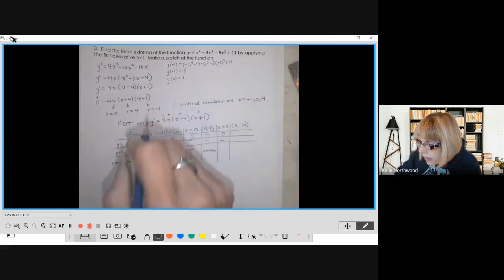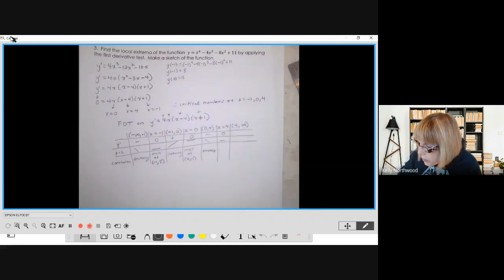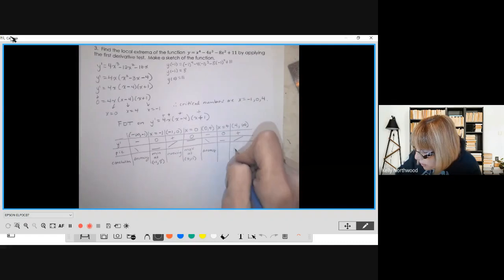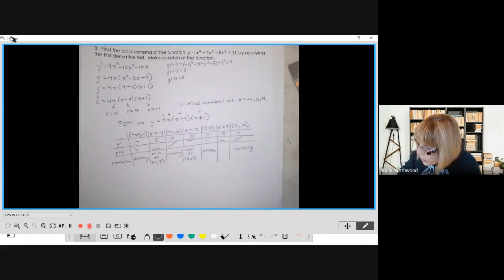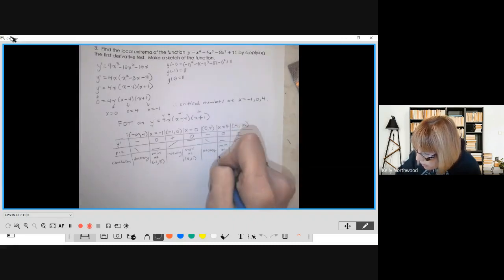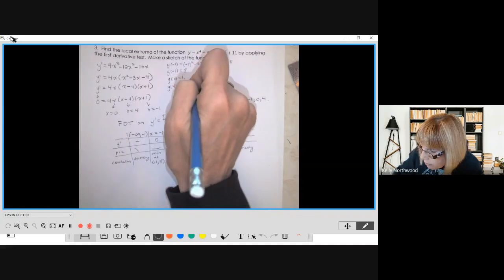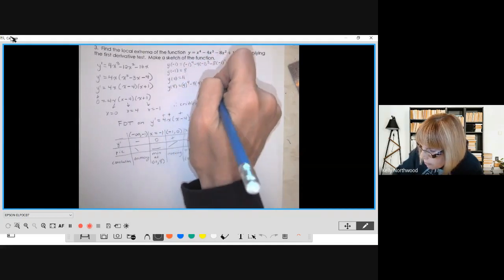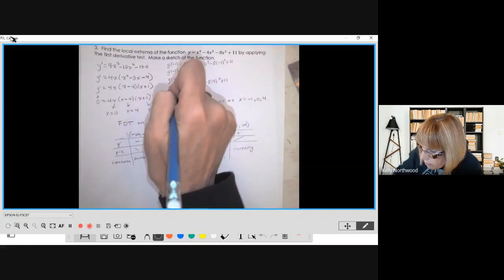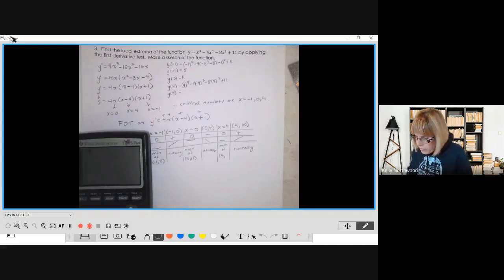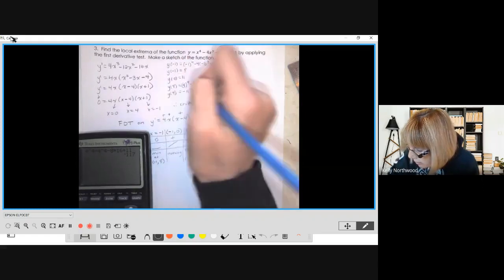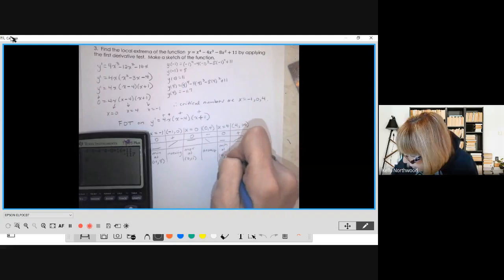4 to infinity, so pick a number like 5, positive. Now this one's positive, this one stays positive. So our first derivative will be positive or increasing. So we're going to have a min at 4. Four to the 4th. Oh, that becomes 4 to the 4th as well. Negative 117. That's what I got. Okay, great.